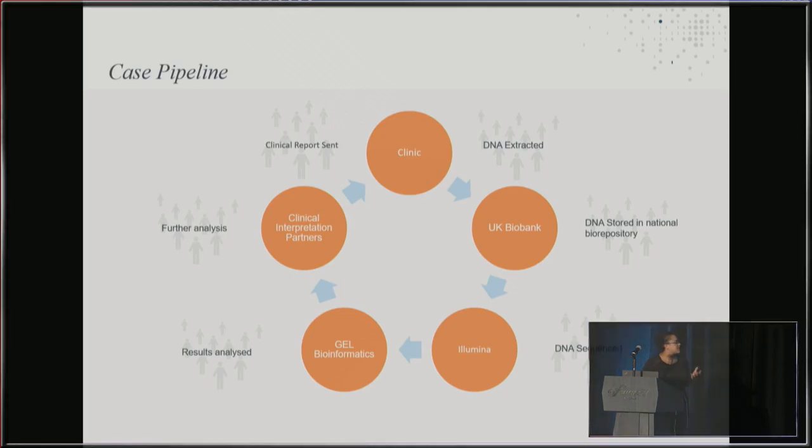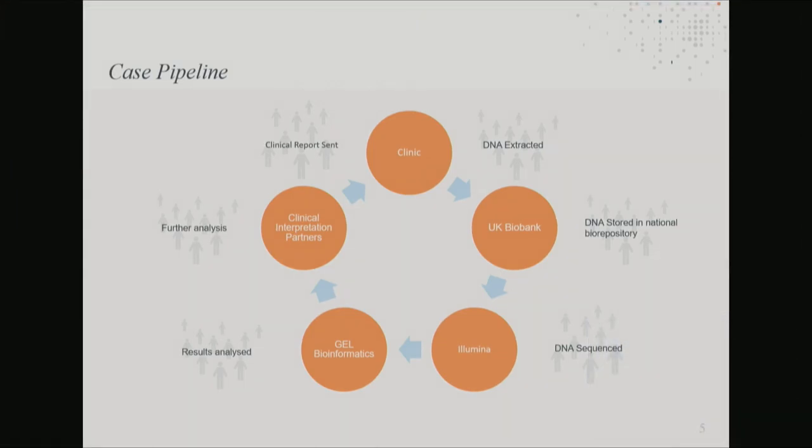It's not just the actual genomic data that's important here. There's actually a massive series of steps to get from that initial blood sample to the final clinical report. The DNA is extracted, sent to one organisation, to another, to another. There are bioinformaticians, people in the lab — it's a very complex process using data of different types. What was needed was some way of letting people interact with the surrounding metadata without having to go near that level of complexity.